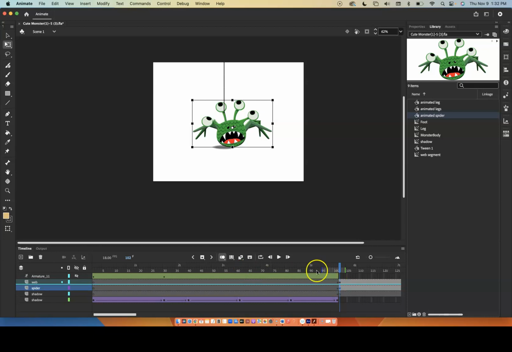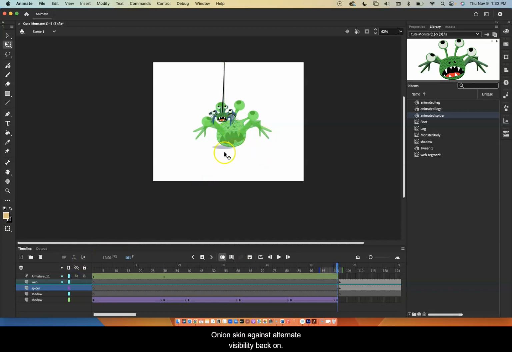Let's turn our attention to the onion skin again. So I'll turn the visibility back on. I'll select my spider on its own new layer, and I'm just scaling it down to get it close to what the previous spider is.